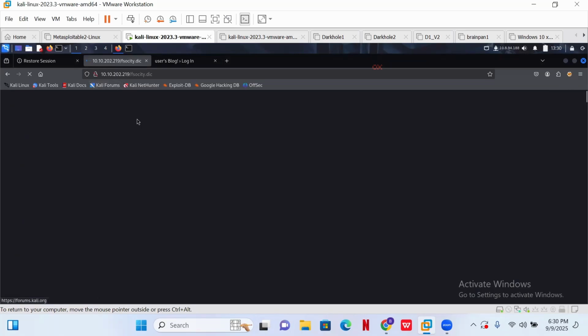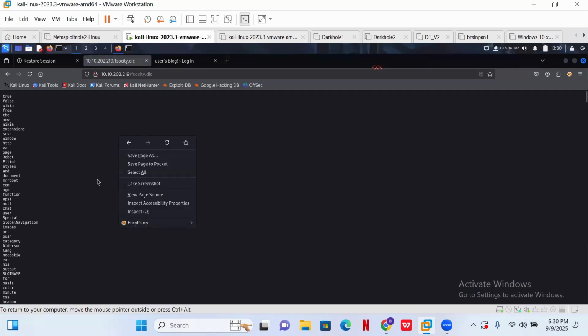It's taking quite some time to load. I'm thinking it's because it's proxying the traffic through a VPN. Okay, it's downloading, so you can go ahead and download this particular page.